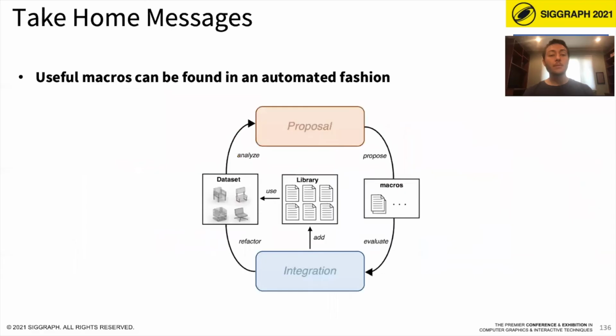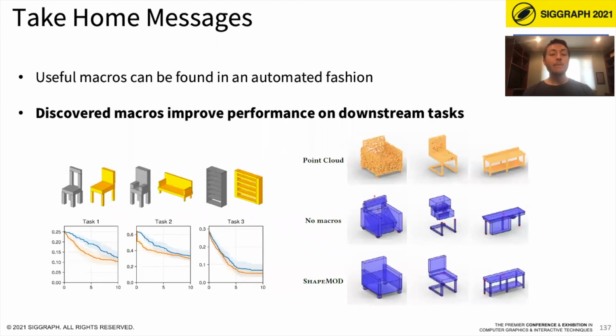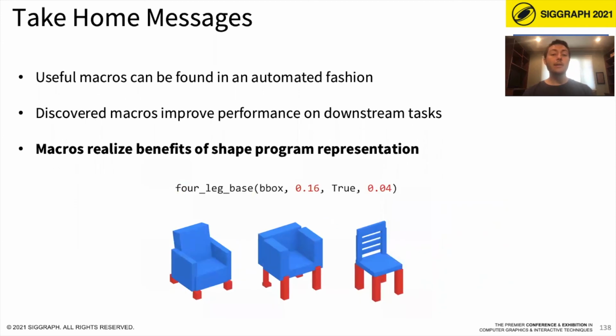So, to conclude, we presented ShapeMOD, an algorithm that automatically discovers macro operators that can be used to more compactly represent collections of programs written in an imperative language that may contain continuous variables. We demonstrated that rewriting shape programs with the discovered macro operators can lead to improvements for many different downstream tasks. The benefits of shape programs are best realized when a small number of meaningful parameters are left exposed. Rewriting programs with macros is one way to achieve this outcome. Automatically discovering macros that are useful across collections of shape programs allows for this outcome to scale beyond expert intervention.